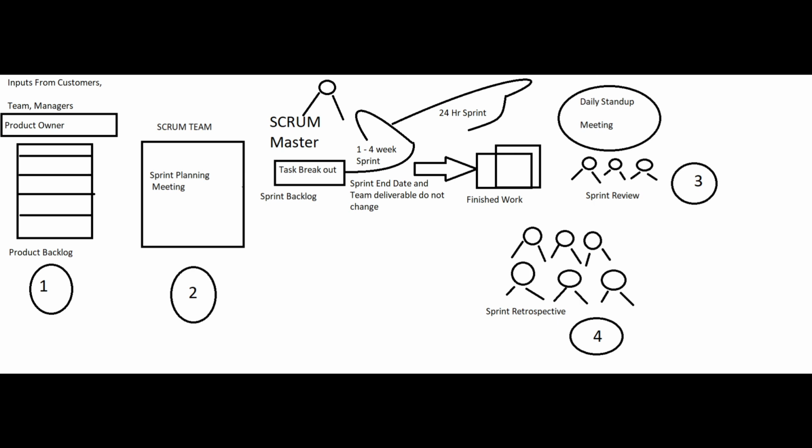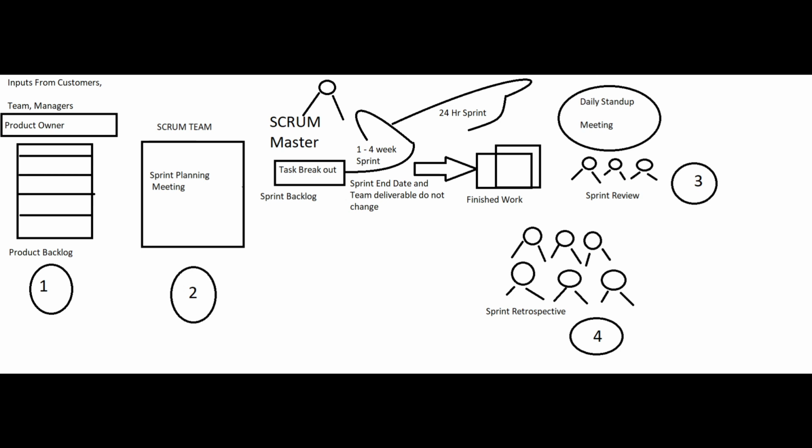Also, usually this Scrum team will follow some size like 7 plus 2 or 7 minus 2. The maximum here is 9 and the minimum team member size is 5. And the lead of this Scrum team is the Scrum Master only.